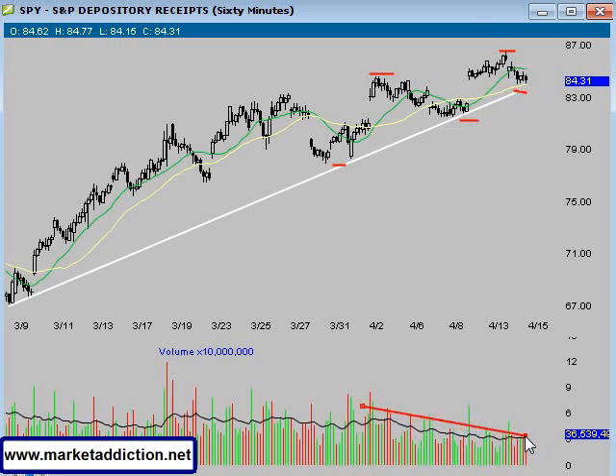Overall, we've had this volume declining. Generally, the fourth test of the trend line is usually when it breaks, so there's reason to be concerned about entering new long positions. If we do get a breakdown below this 5-day moving average, the first target I would expect would be down around this level and then down around this level. But for now, if we do break this, I'll be looking for a move down around here. The 5-day moving average is still inclining, and we still have these higher highs and higher lows, so you've got to give the benefit of the doubt to the buyers.